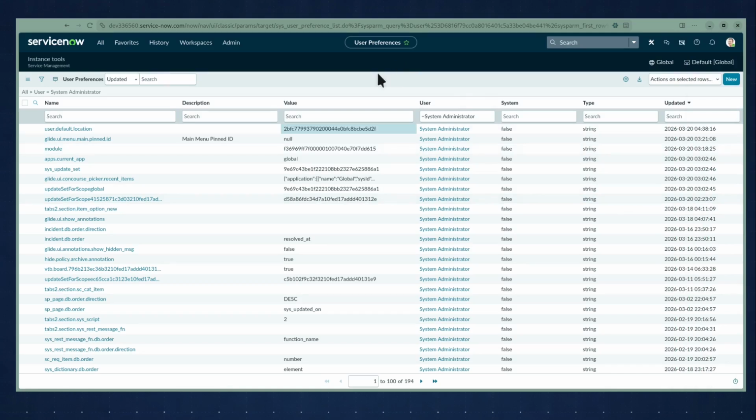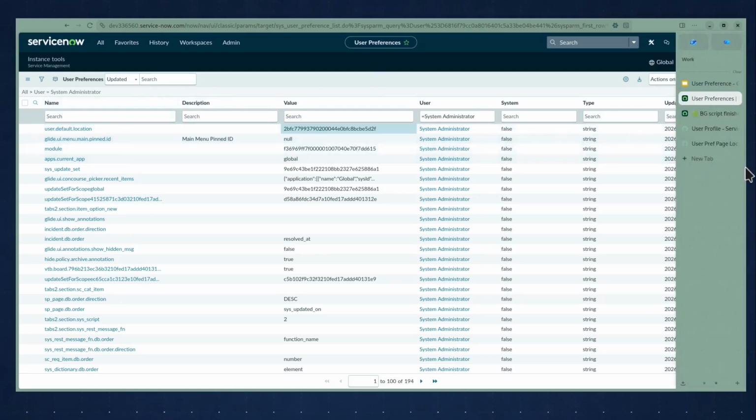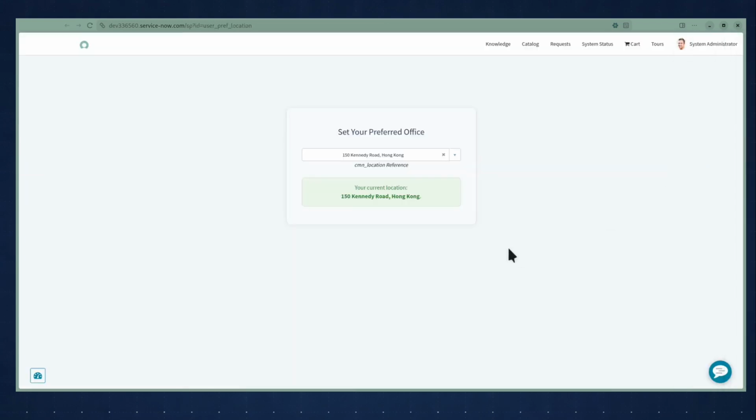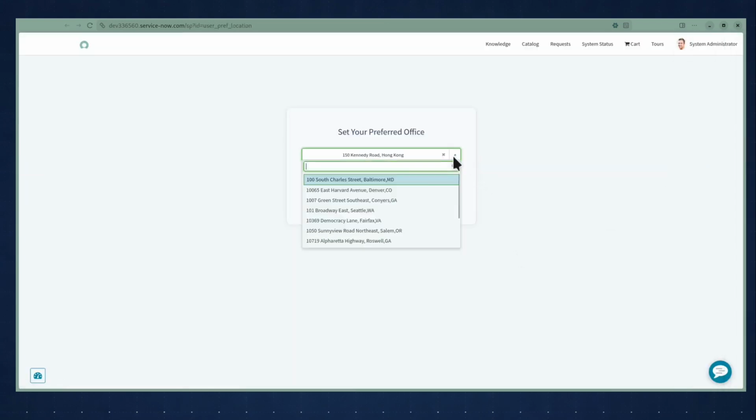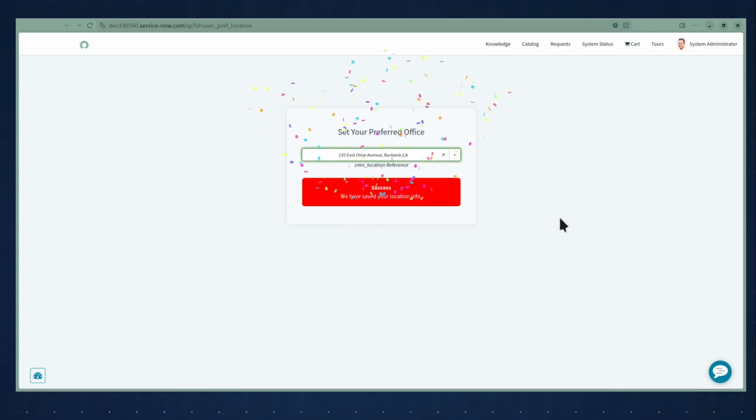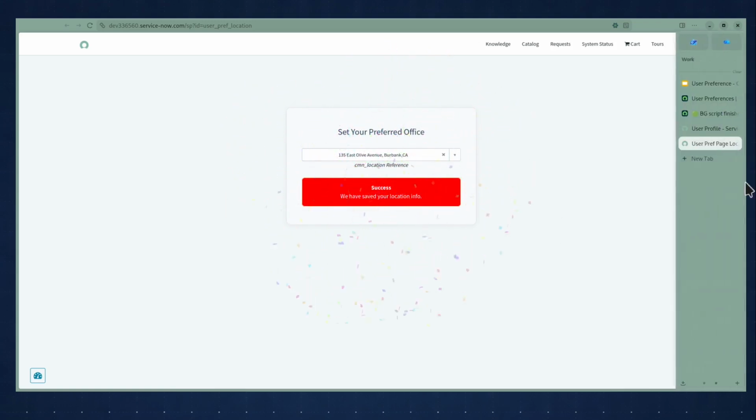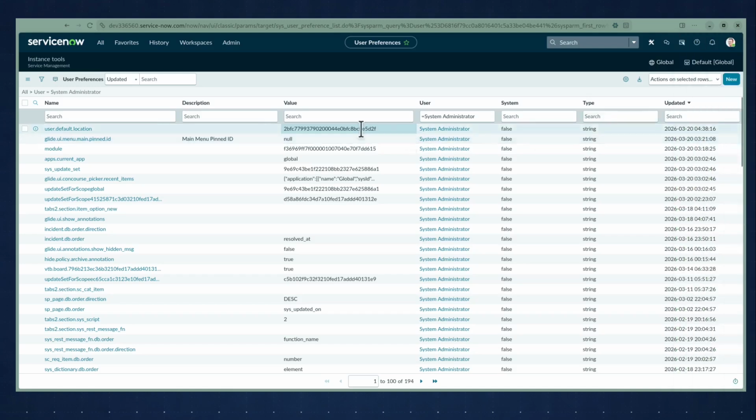This table stores all the preferences for each user in a different record. For example, what we see on the screen is user.default_location. This is a record that was created when we changed the value here. If I were to change it again to something different and go back to the list view, it would change.